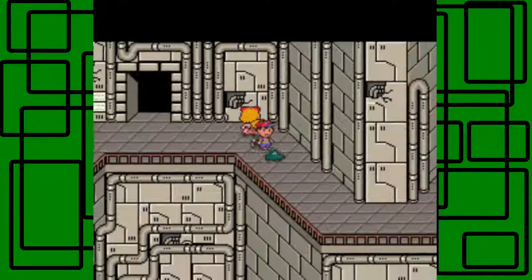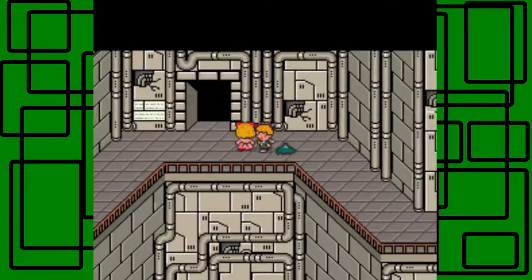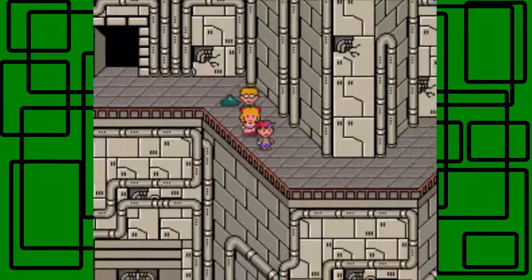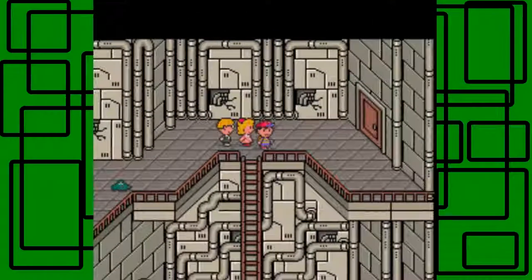Hey, can you move out of the way? Thank you. Jeez, you're still blocking my way. Move out. There we go. Jeez, he was like blocking my way. He keeps on following you for some reason, too. It's kind of weird. Let's go in this room first before we take the ladder.